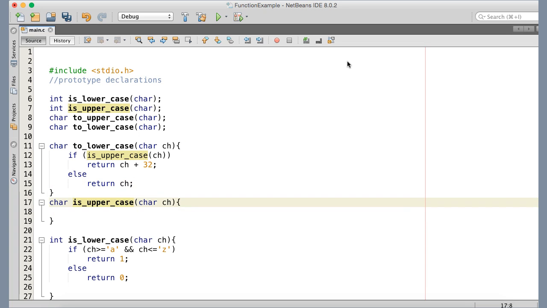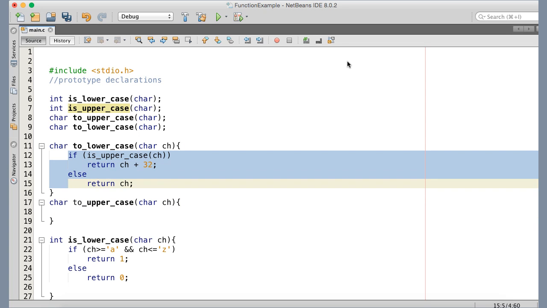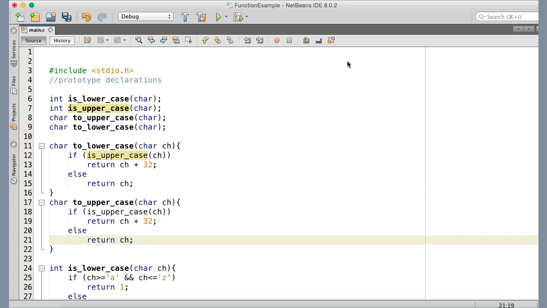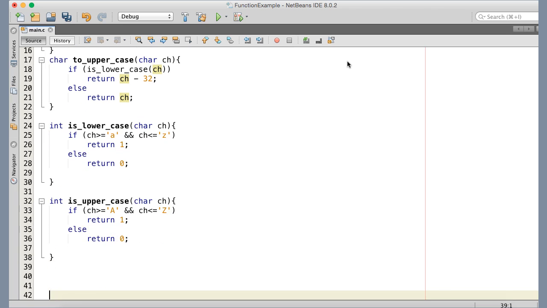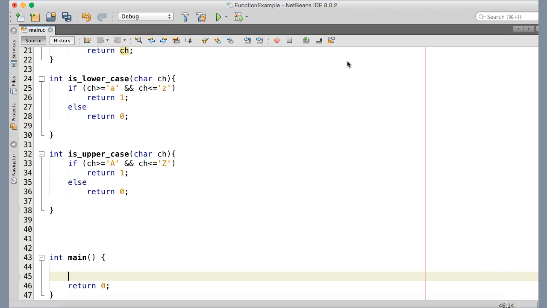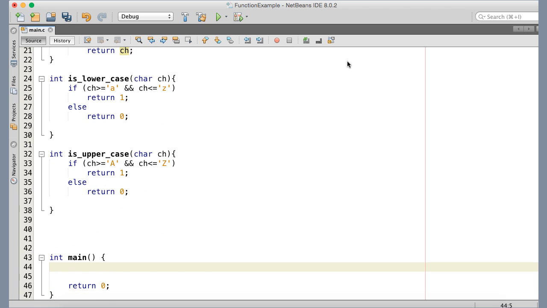Similarly, it should be to lowercase, to uppercase. Okay. Similarly, the to uppercase can be written. Now here we need to test whether the character is lowercase character or not. For that we have already written a function is lowercase. I'm calling that, and if it is lowercase, we can just find the equivalent uppercase just by subtracting 32 from the character. So that's all. We are done with these 4 functions. These are 4 character handling utilities that we can use in other programs as well.